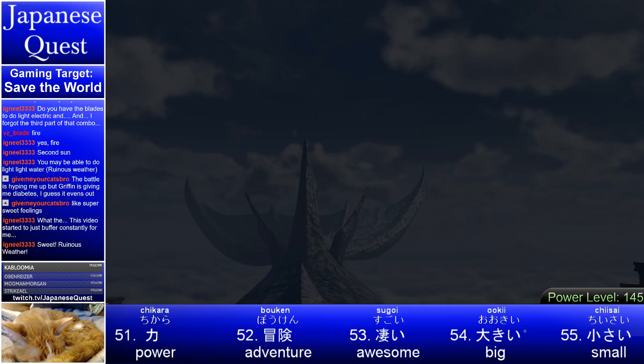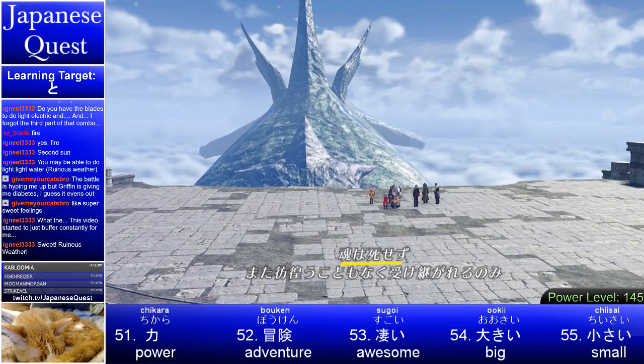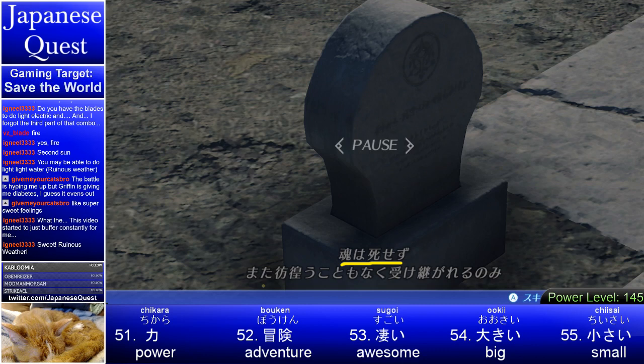A flashback. It's the power we were hearing about, I guess. Tamashi wa shisezu. So we're learning kind of the philosophy of this world. So the soul does not die, Byakko is saying. Mata, samayou koto mo naku, uketsugareru nomi. Ah, so it will not wander either. It will just pass on, I guess.